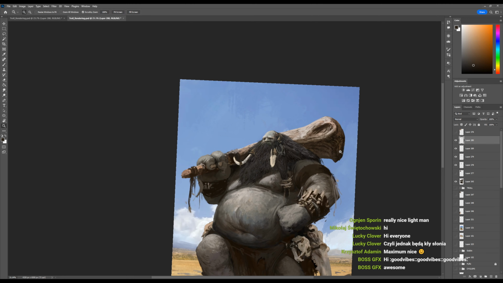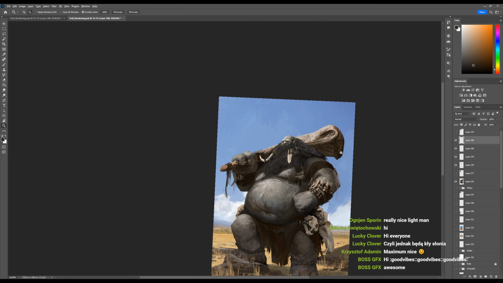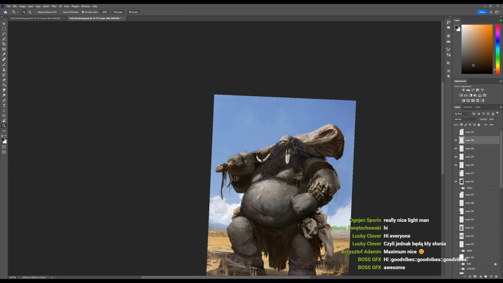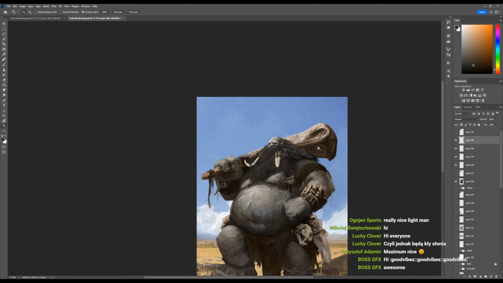Also, I don't really like the shape of the club. I think the club could be a little bit more interesting in shape.